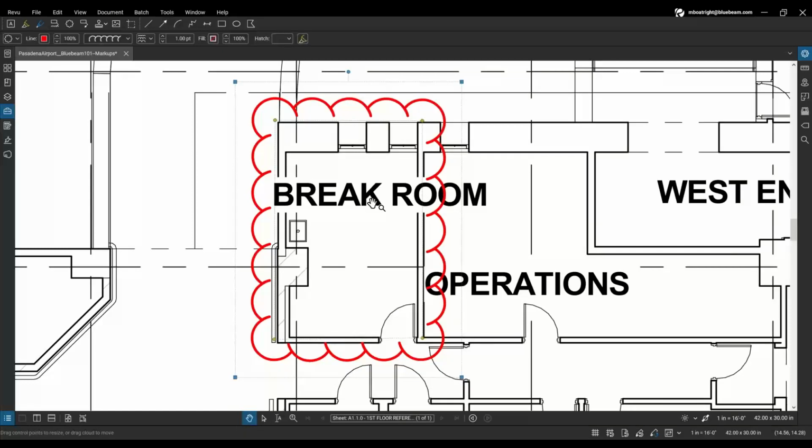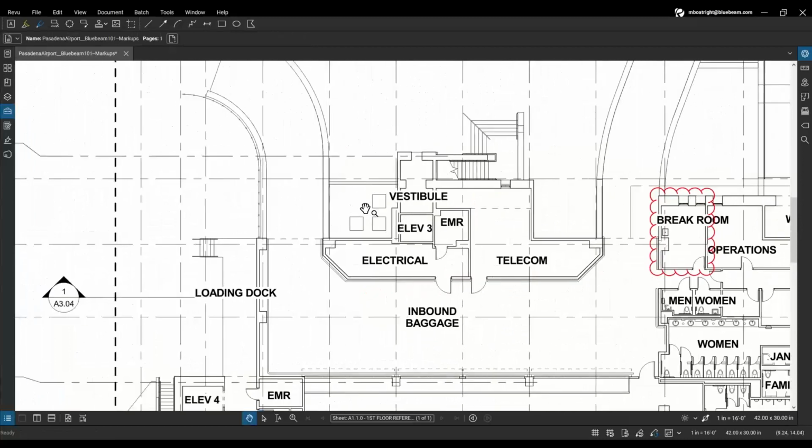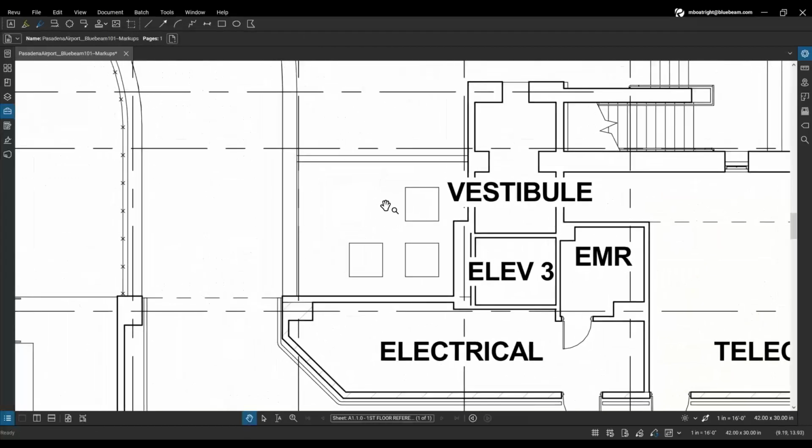So I've placed my cloud. I'm going to go ahead and place some additional markups before we continue. So let's zoom out here. I'm going to pan over to these three pieces of equipment. For each one of these three pieces of equipment, I have an issue because none of them have been labeled. So on the next revision of this sheet, I want to make sure that we have all three pieces of equipment that are represented by these boxes labeled on the drawing.